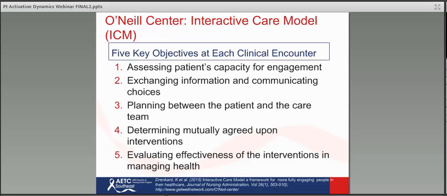Third, the planning that goes on between the patient and the care team. Fourth, determining mutually agreed upon interventions. What's going to happen moving forward? What is the client going to do? What are the providers going to do? What is the team going to do? And how will this be evaluated?